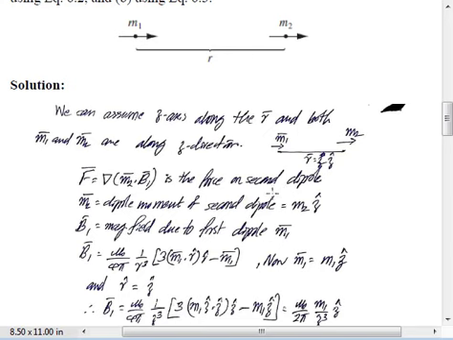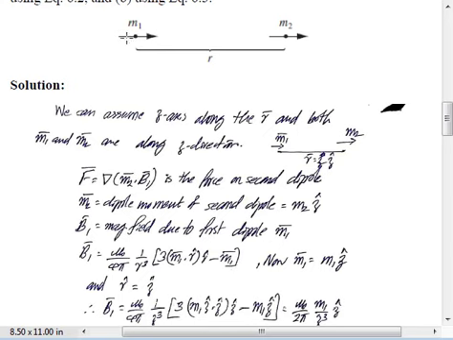So it is the force on the second dipole. m2 is the dipole moment of the second dipole. So it can be represented as magnitude of m2 into z cap, because it is directed along the z direction. And B1 is the magnetic field due to the first dipole. We have to find B1 by using the same formula. B1 is equal to mu 0 by 4 pi into 1 by r cube into 3 into m1 dot r cap into r cap minus m1.